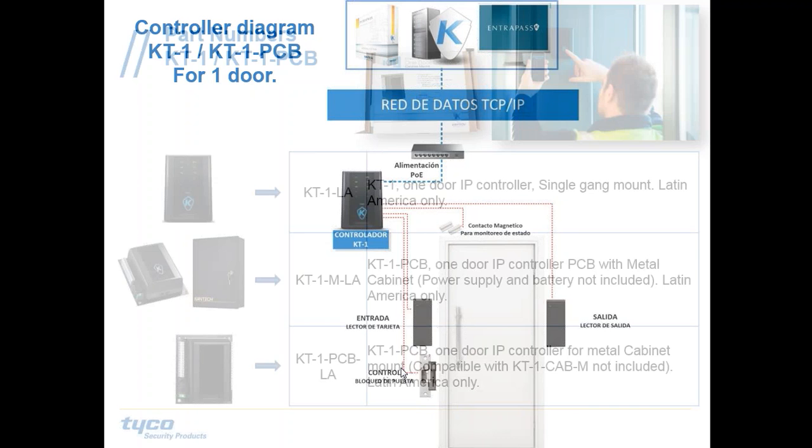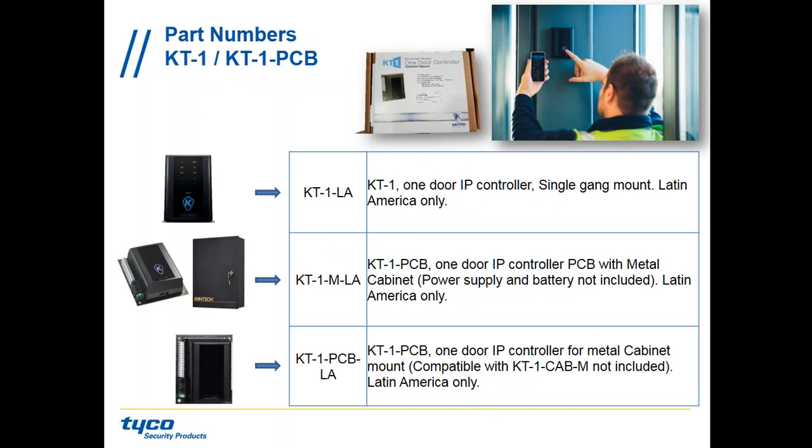So now, part numbers. We have to remind you, especially for us in LATAM, all of Latin America and the Caribbean area, that when you order, please make sure that you look for the correct part number, LA. So you can see here you have KT1 LA, KT1M-LA, KT1 PCB-LA. The first one is the regular KT1. The other one, the KT1M-LA, is the KT1 with the PCB board, the additional board.